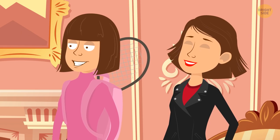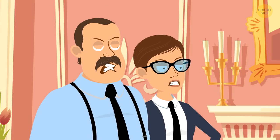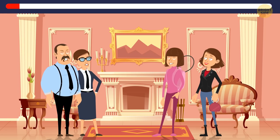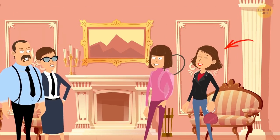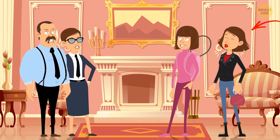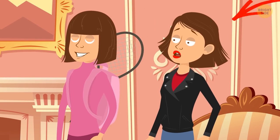Everly and Bridget are sisters, and they're both going out on a date tonight. They both play tennis, so they told their parents they were going to practice. Who's worse at lying? Bridget. Both are dressed too fancy for the training, but at least Everly has a backpack and her equipment with her. Her parents will probably think she'll change later. Bridget doesn't even have her tennis racket with her.